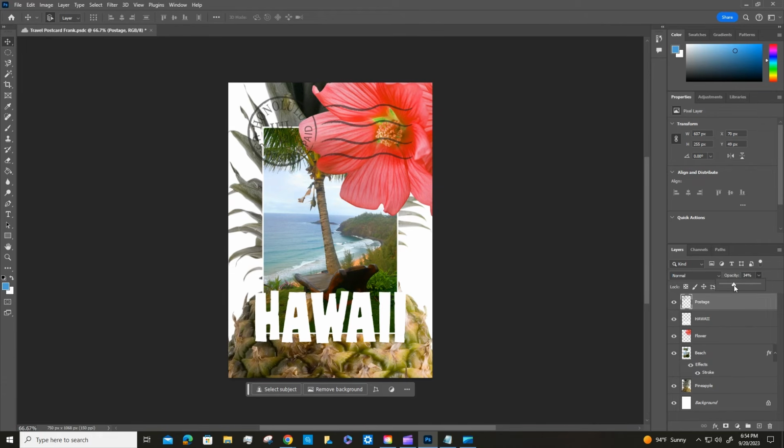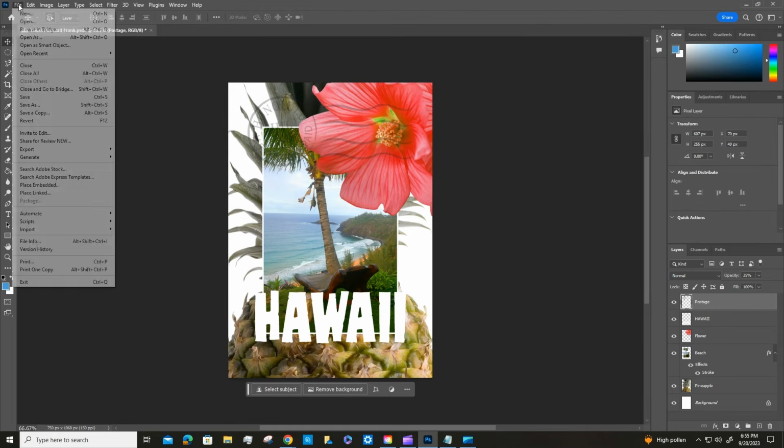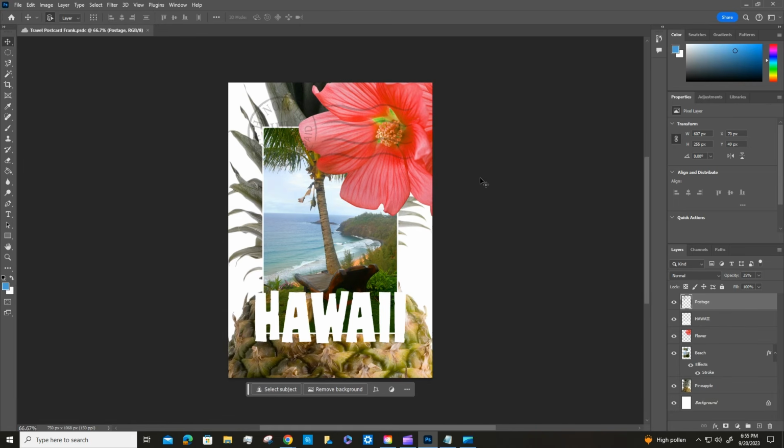We're going to put it to about 25%. And I don't know if you can tell, it's now harder to see because we changed the opacity. If it's too hard for you to drag this, you could also click in there and type 25 and then hit enter, and it'll do the same thing. All right, we're going to go ahead and save our progress to make sure we don't lose anything.